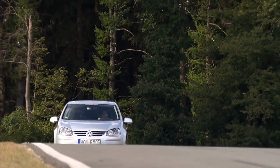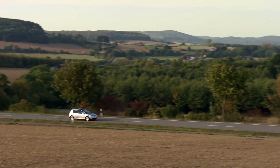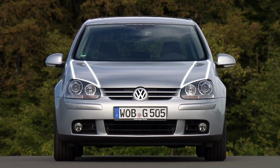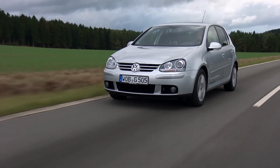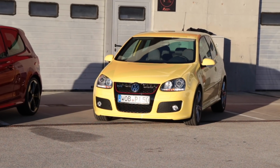The world now craves excitement and sex appeal from the car industry, and VW answers with a more athletic front end and, for the first time, a bonnet that follows the contours of the headlights. Underneath its sporty new body, the Golf gets 4-link rear suspension, extensive chassis tuning, and the option of a 7-speed DSG for the first time in a GTI.